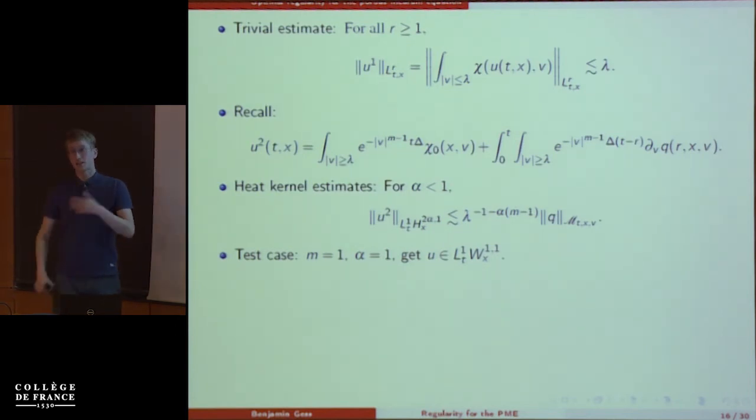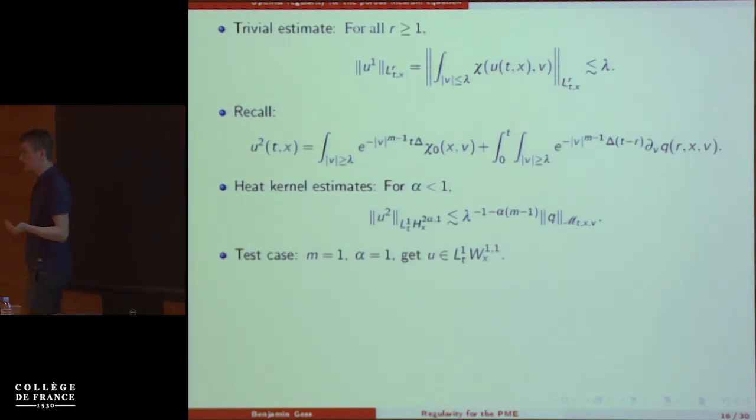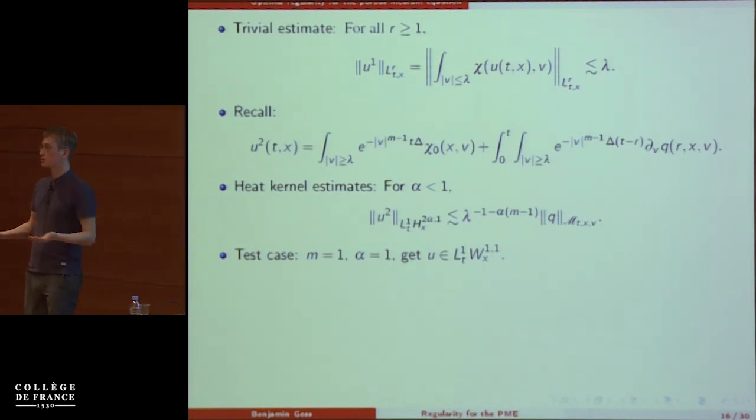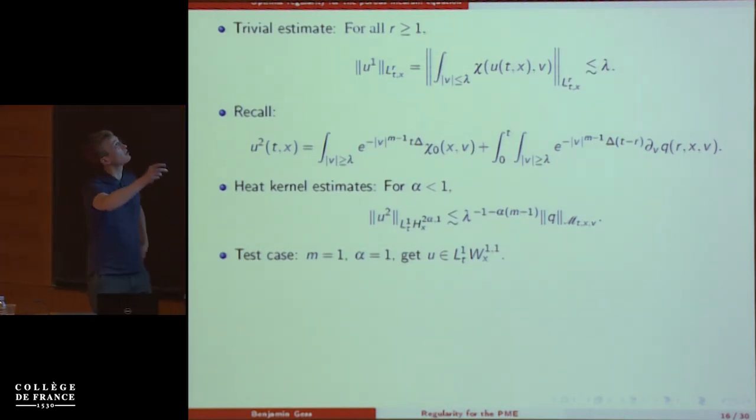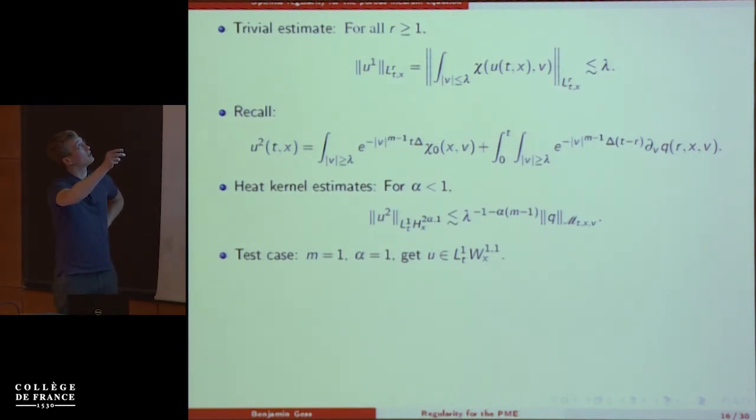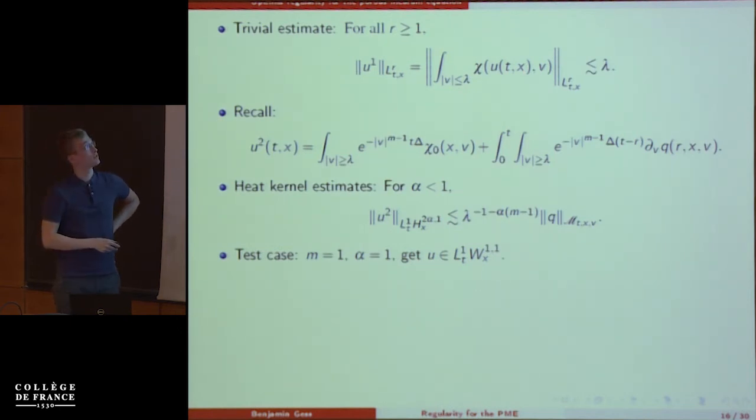The first part, I said, is where the equation degenerates. So we actually don't want to use the equation. You just want to do a trivial estimate, and we can do this. So u2 in the L1 norm, this is just plugging in the definition. u2 was just integrating out the kinetic function for small values of the velocity. And you see this scales like lambda. So when lambda goes small, the contribution is small.